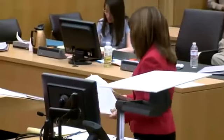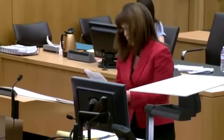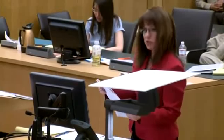Well, doesn't it have, and let me know if you need to see a picture, an undermined lower edge, so that it's going to be a slightly upper trajectory as it's going in? Undermined, yes. Well, that would indicate that the blade is angled slightly upward as it's going into the skin. So if you see more tissue on the lower part than the upper part, then that's consistent with that. But we also have to keep in mind that this is a decomposed person, so the character of the wounds can change a bit.